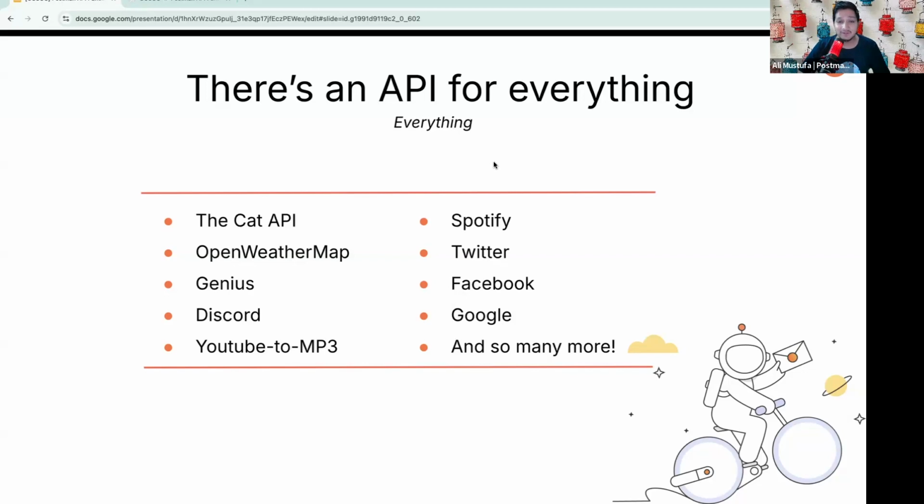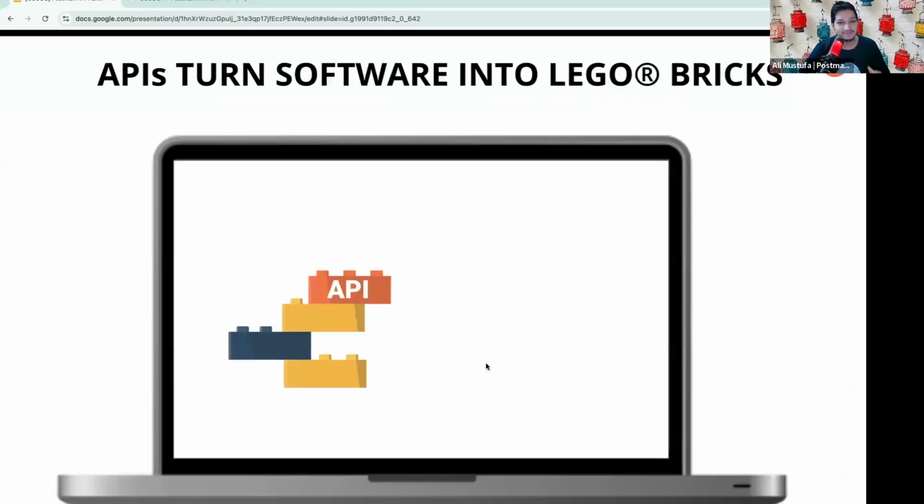Cool. So there's an API for songs, Spotify. There's an API for Google. I'll actually talk about that example as well. But there's an API for literally everything out there, and if there is not, there's an opportunity for you to do business and create an API, if there are not enough APIs available in the world.